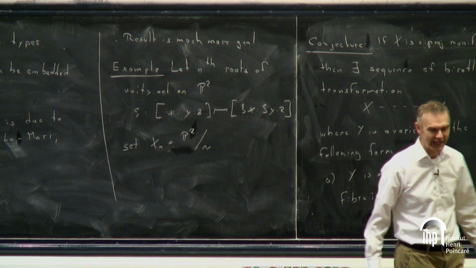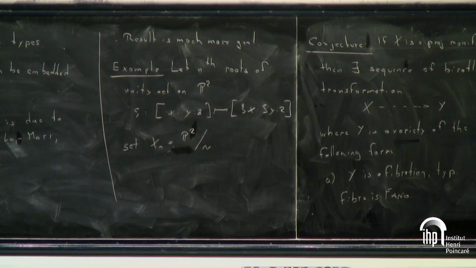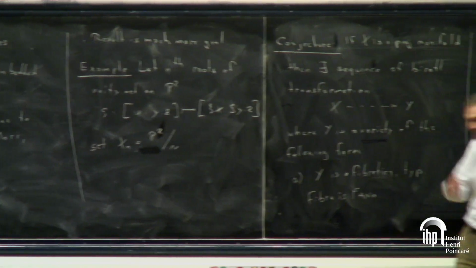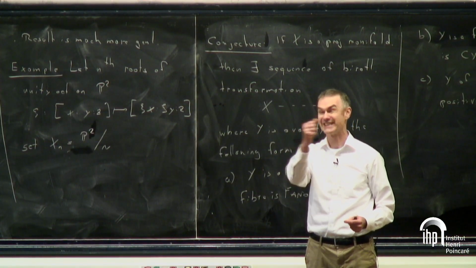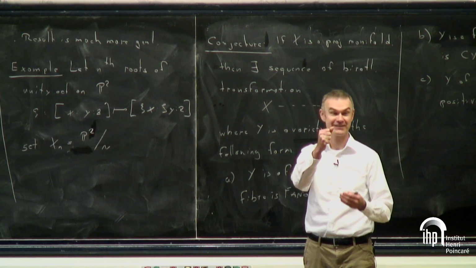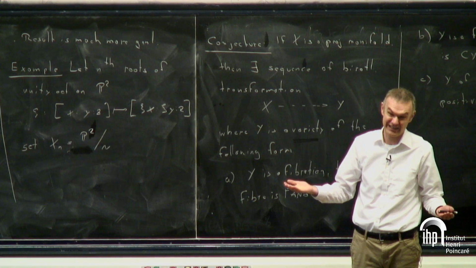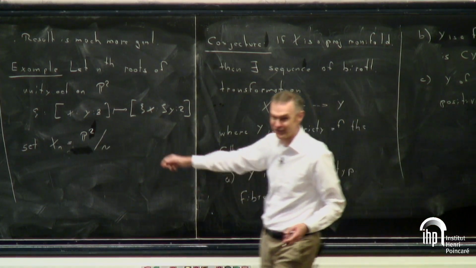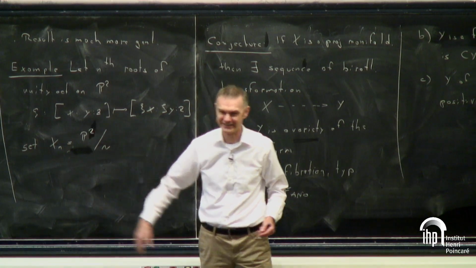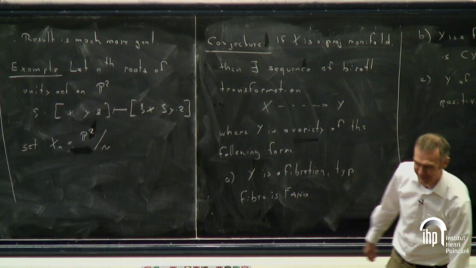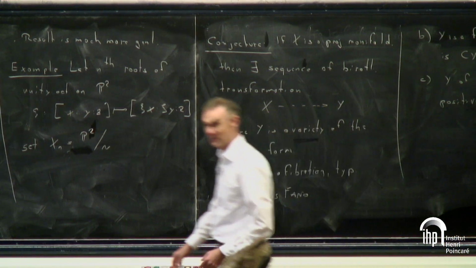However, these surfaces do not form a bounded family. These surfaces do not form a bounded family because if I had only finitely many deformation types, then all the invariants that I have of singularities that vary semi-continuously in families take only finitely many values. But here these quotient singularities, the index of the quotient singularity is exactly n. So this is not a bounded family. And the singularities are really not so bad.